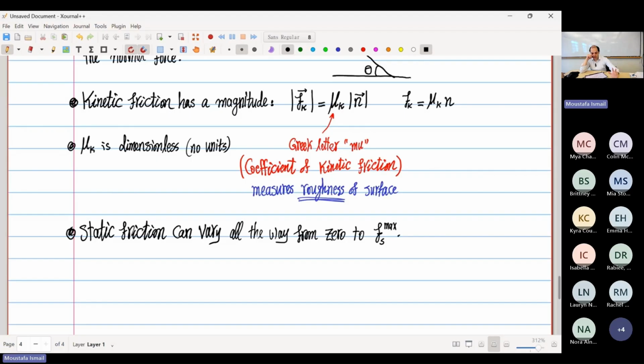Let's say there was a box sitting on a table, and then you try to move this box. Before you exert any force, there was no friction. Then you try to pull the box. It resists a little bit. You try to pull the box even more. It resists more, so the friction force increases. And at some point, the box gives up and moves. So during this process, the static friction increases until it gets to a maximum.